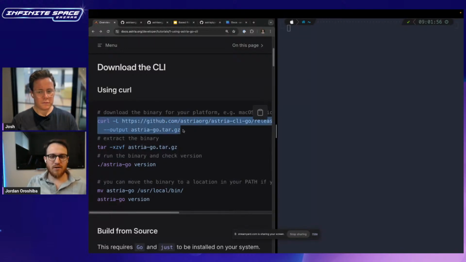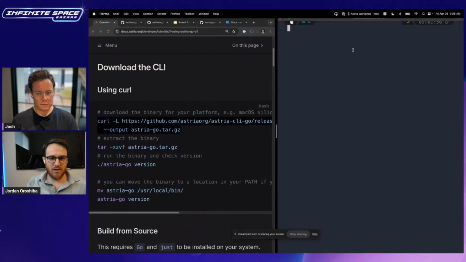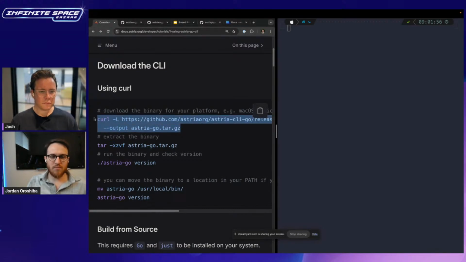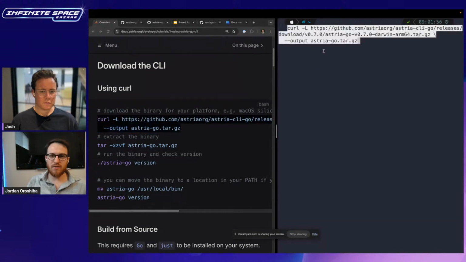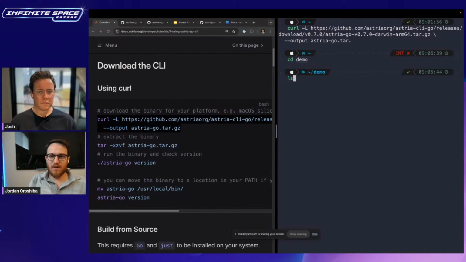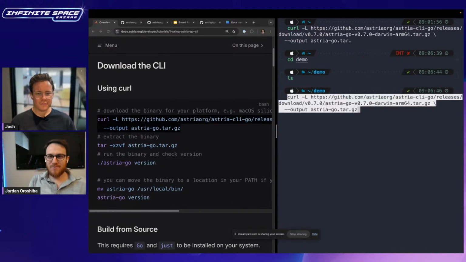So to get started here, I actually set up and cleared and uninstalled everything. So I'm going to go ahead and install here. There's directions here for binaries. I'm going to use this. We're going to work on updating the docs so that it points to different OSs. This is by default going to work for just Mac Silicon. All right, let's start with a completely empty demo environment here. All right, and now let's paste that.